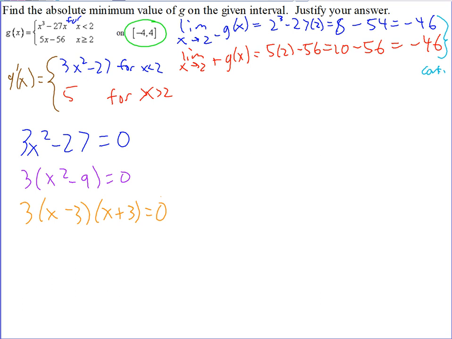And in this case, both of those, 3 and negative 3, are within negative 4 to 4. However, we also have to look right here. We'd only use these for this piece where x is less than 2. Negative 3 is less than 2, but not positive 3. Cross off positive 3, it's not in there. So you never plug 3 into this piece anyway. All right, now we can draw our number line.